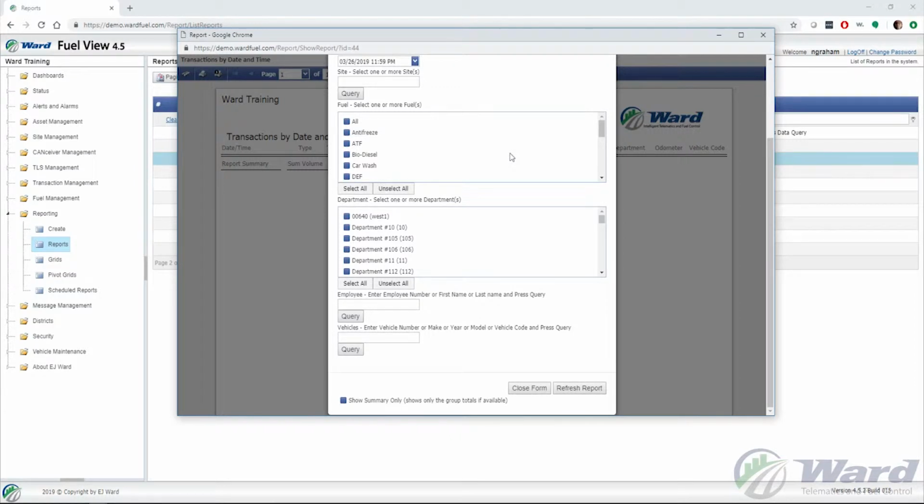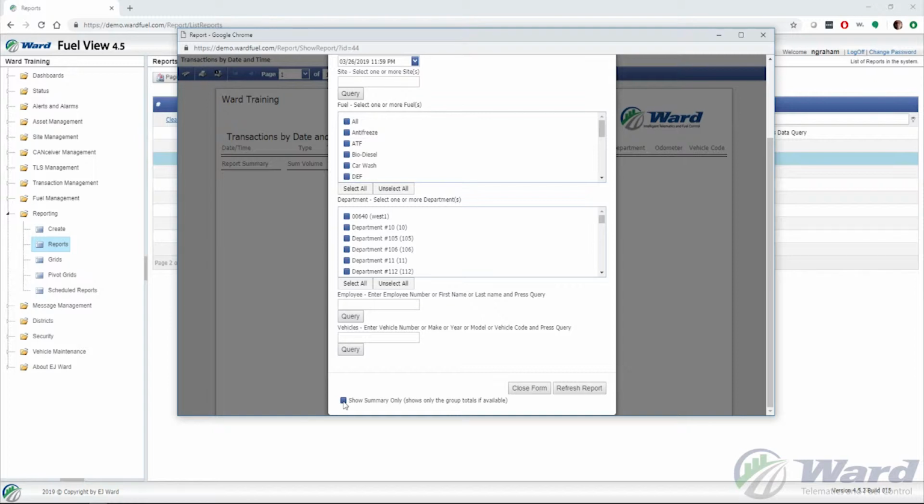The difference between reports and all the other query boxes that you've seen in the grids and what we'll see in the grid reports as well as the pivot grids is that we can do a summary only with the regular style report. A summary only is just going to show you the bottom of each group. So it's going to show you a summary of each group depending on what is actually being summed up. So let's say it's the quantity for transactions. It's going to sum the quantity up and it's just going to show you every single group that's in there. Where this one's not being grouped by anything, it's just being sorted by date and time. So we would only see the bottom of the report here.